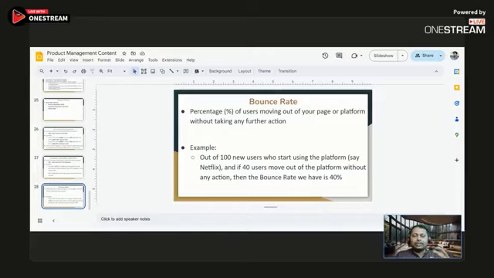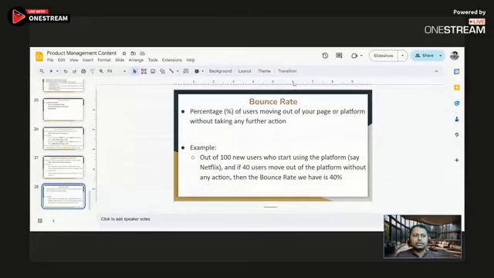What is it that we are providing? What is something they want to do? They may not buy something immediately, but they could be our future customers. So what is the percentage of users coming in and going out without taking any action? That is the bounce rate for your system.